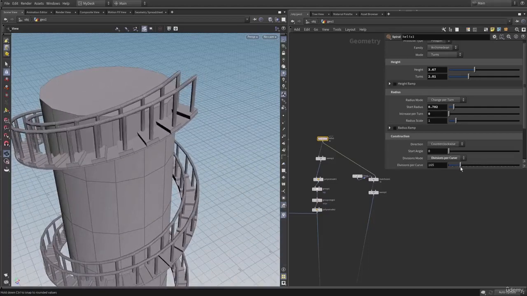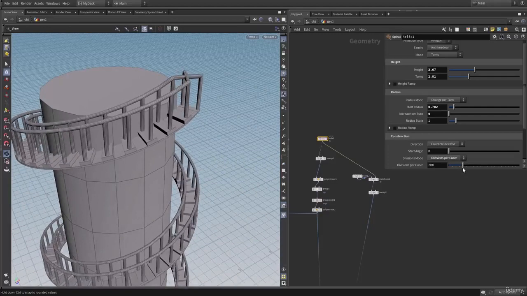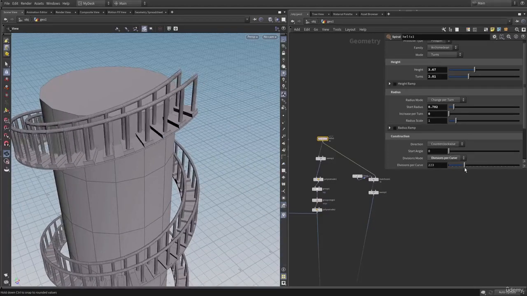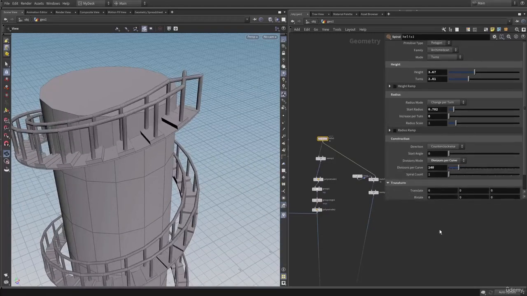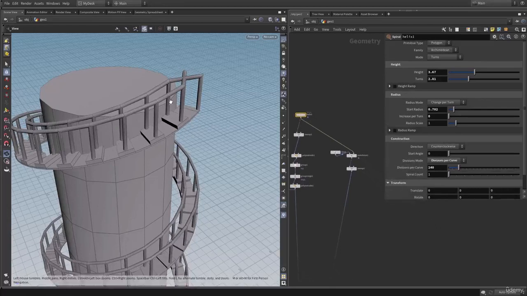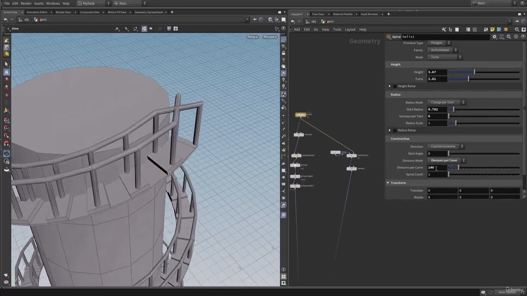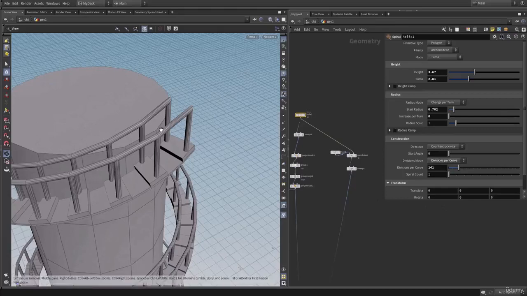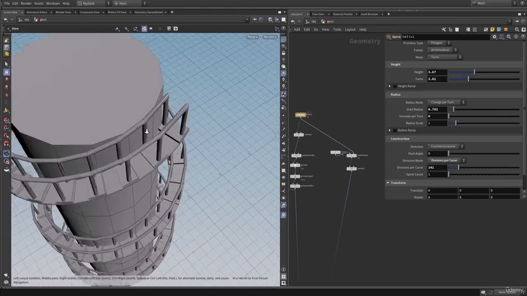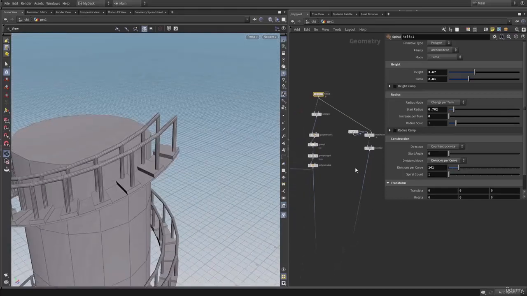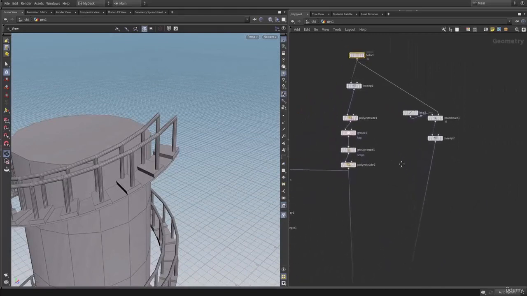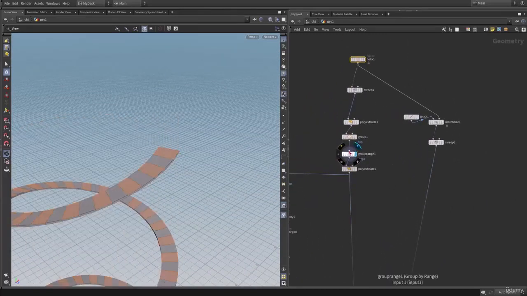Okay, so now we still have some problems. Here as you can see, when we are using an even number, we have some problems. If we use an odd number, it works fine. So to fix this, let's go on to the group by range.